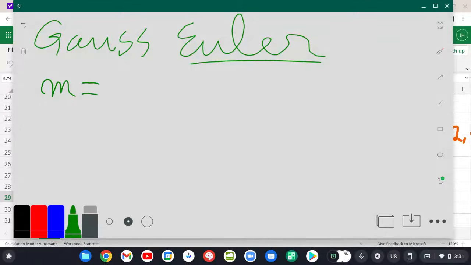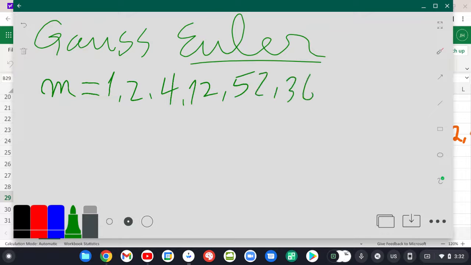So, and we think we know compounding frequency is 1, 2, 4, 12, 52, 365. But I told you it can be even... I mean, this is daily compounding, but I told you it can be even by the second. But is there any way we can stretch it? What would be the highest compounding frequency? Well, the highest compounding frequency is, of course, infinity, right?